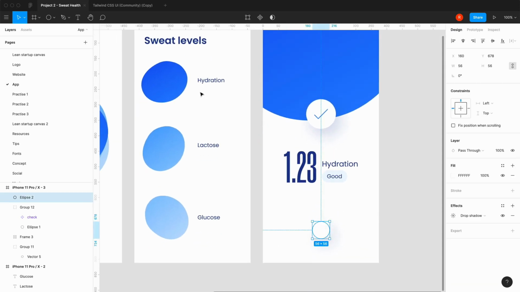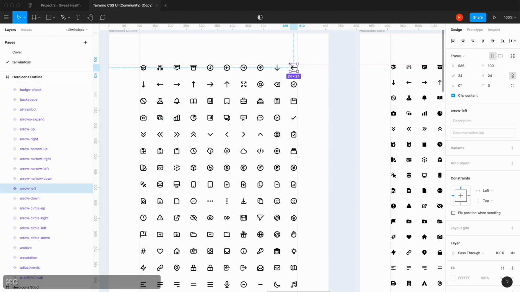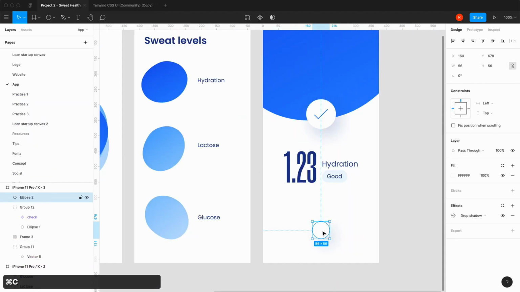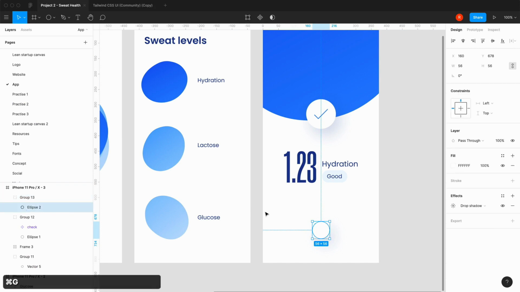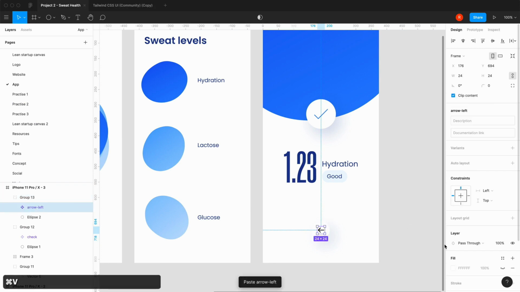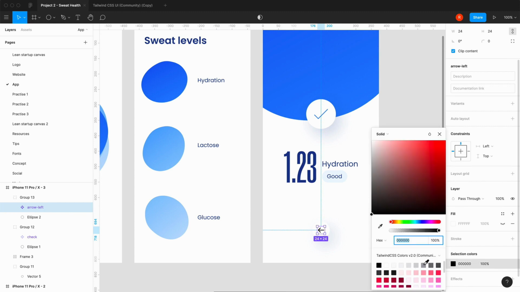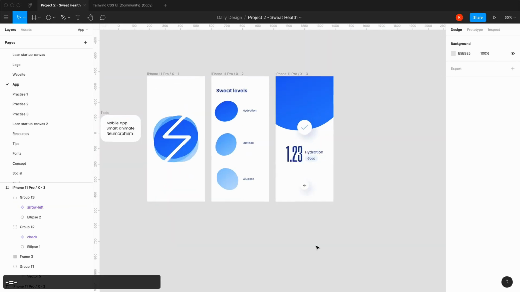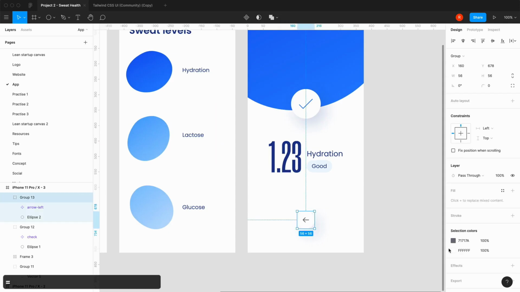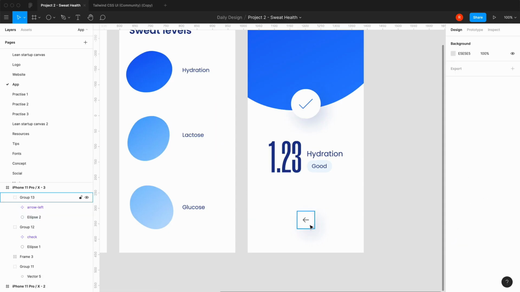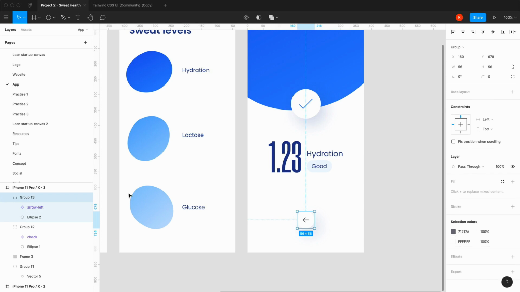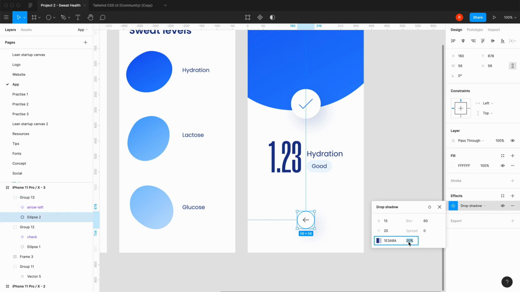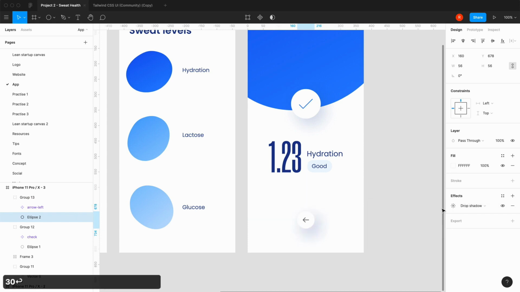And then the last one that we want to do is a back button. And we'll group that, Command G, Command V, and we don't want that to be too dark grey because it's not the primary action. Let's make it mid grey, grey 500, and there we go. So very simple. Again, sometimes the contrast is not great, so we might want to make that a bit darker.